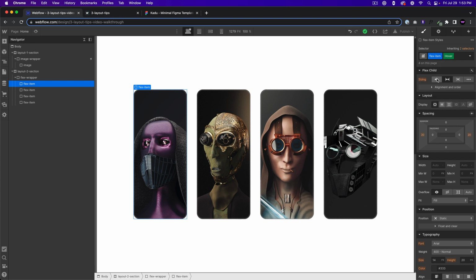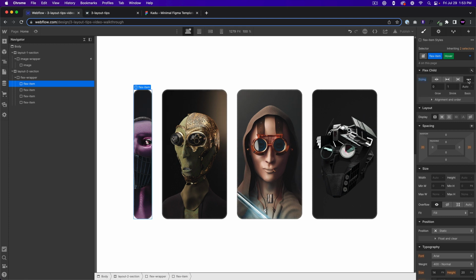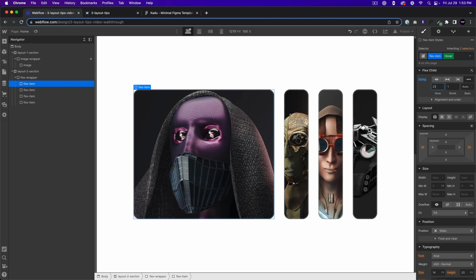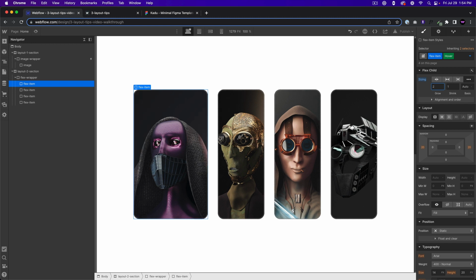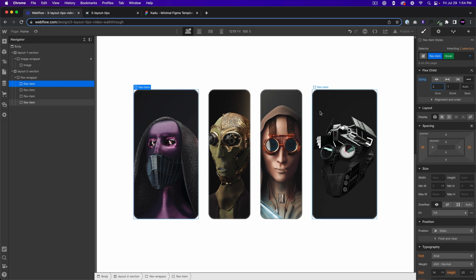We'll select hover, and then we'll click these 3 dots here and grow it to twice the size. So in the grow option, we'll say 2. 1 would be the original size, so 2 would be twice the size. And so when we hover, these flex items grow.